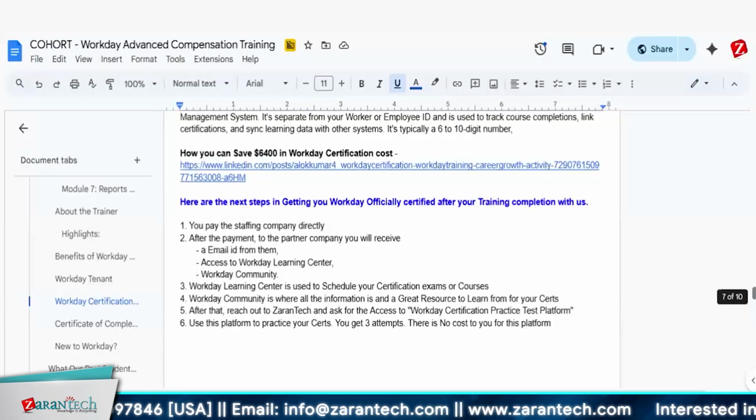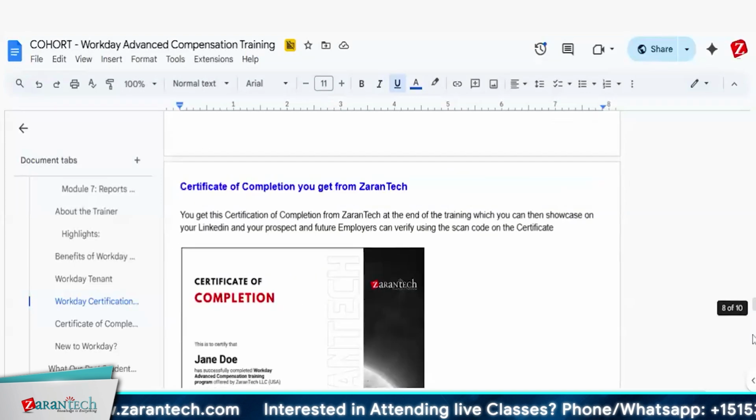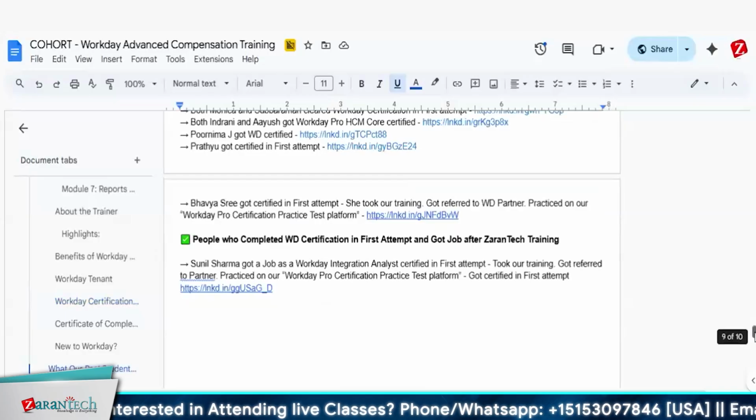After that, you have to set up the date, because that is the normal process. You pay $800, and you'll be getting 1 training credit. 1 training credit means you can apply for the certification once. There is no second attempt or third attempt. That's how it is. Yeah, that makes sense. Yes, all the details are there.